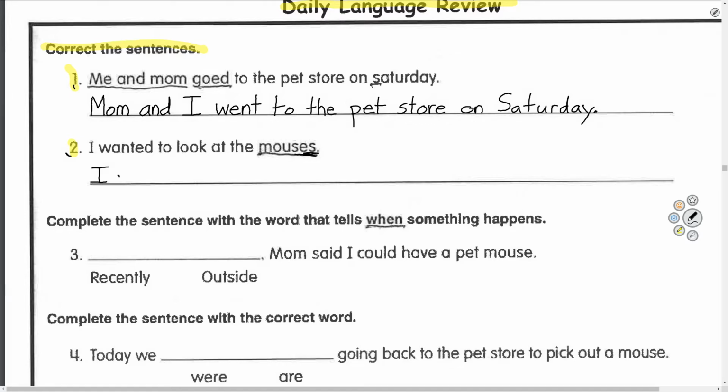Everything else is fine. I wanted to look at the mice. Period. Okay, next one. Complete the sentence with the word that tells when something happens. So blank, mom said I could have a pet mouse.